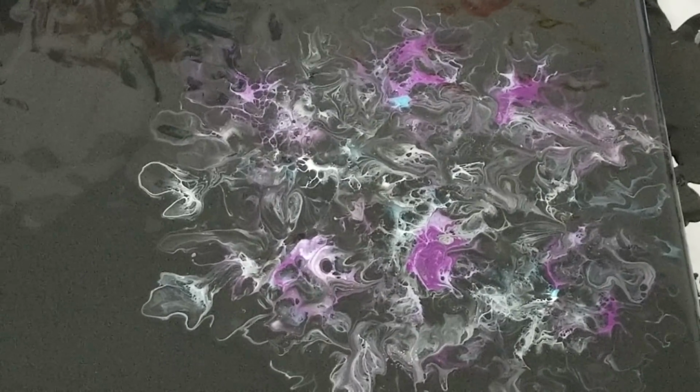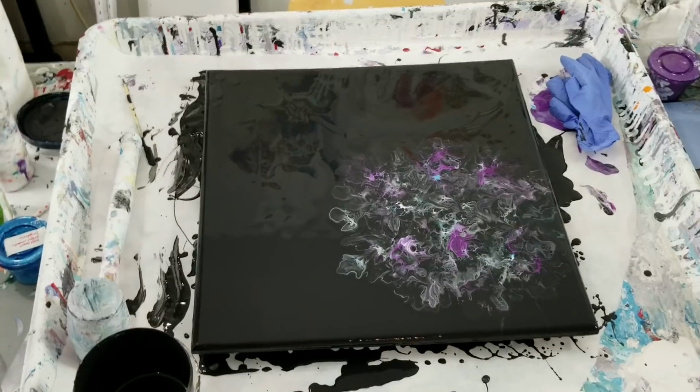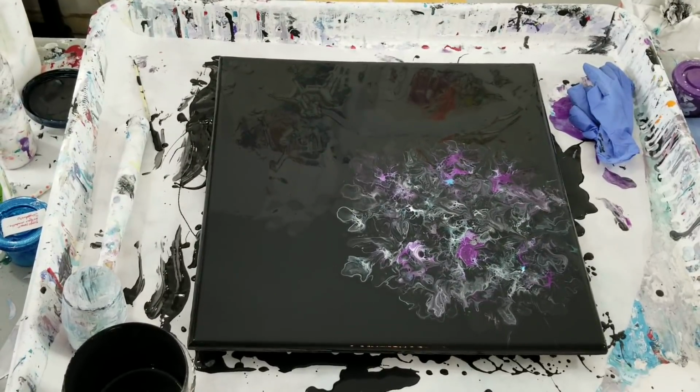I like this. I really do. I'm glad I added the purple, and that I kept it simple.